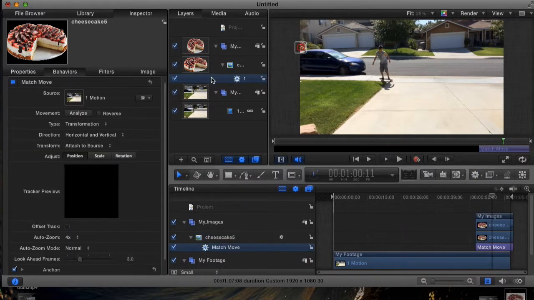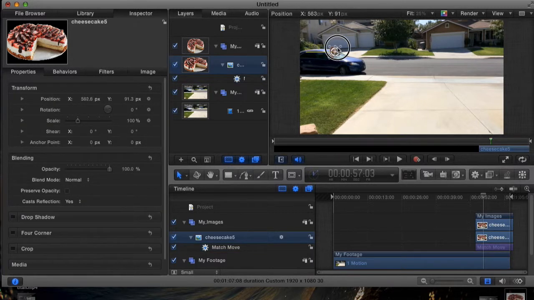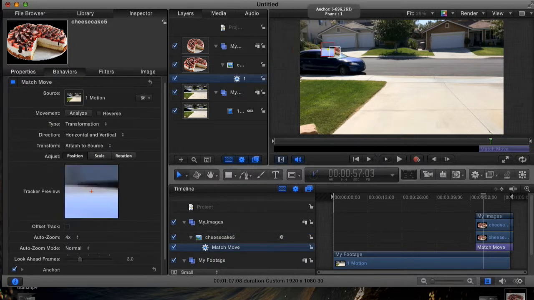Go to motion again. It's in the image, and let's go back a little bit here, and we're actually gonna do it. Oh yeah, you see what I did? I didn't do it in time because I don't actually come out until a little later. I just noticed that. So we're gonna drag this out here a little bit and go back to the motion. We need to anchor it again after we see our face come out. So here I come again. Okay, there we go. This is what we should have done.